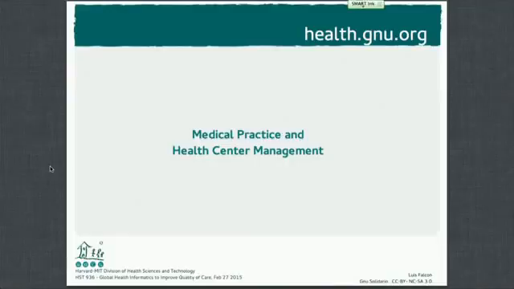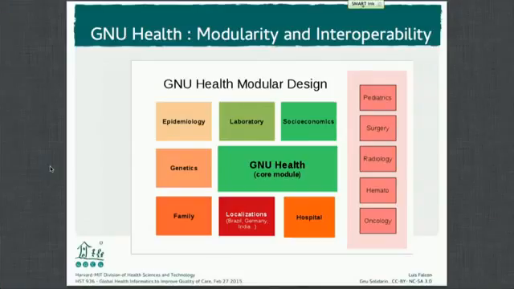Now, okay, we talked about what happens at the first level, okay? Person level, community, family. Now we move to the medical practice, and you'll see that GNUHealth is a set of modules, okay? So depending on your institution, you will install the modules that are actually going to be beneficial for your system.